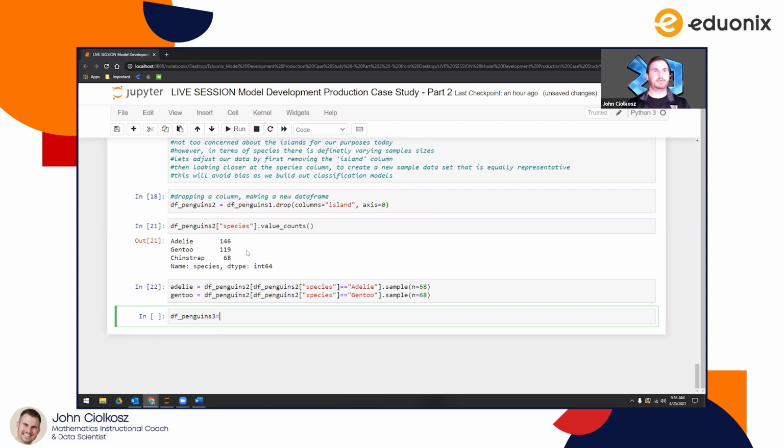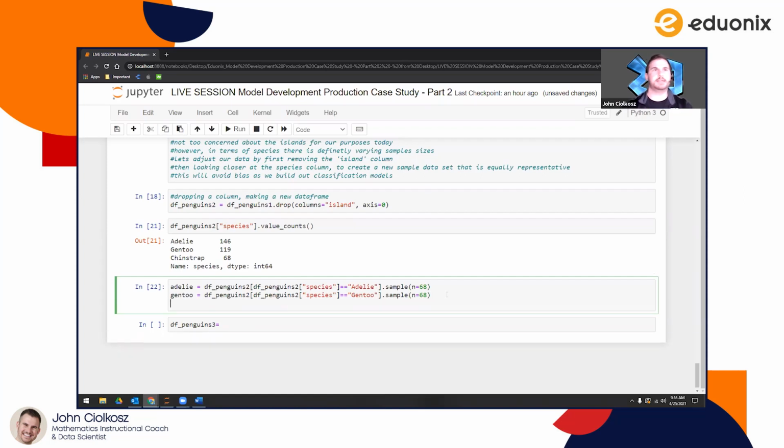Concatenation refers to when we want to take things with the exact same headers or the exact same columns. So here we have three data frames that are exactly alike. Oh, we have two. So we actually need to make our last one too. Let's go ahead and make the chin strap one. And for this one, we can just get rid of the dot sample part, because there are only 68. I forgot to make that chin strap. Let's go ahead and make that as well. Now I'll throw this over in the copy paster in a second here.